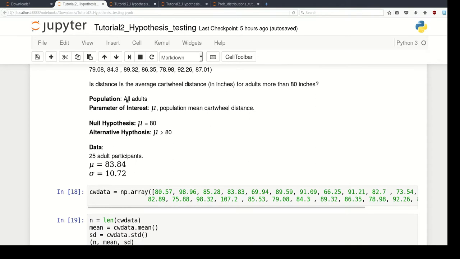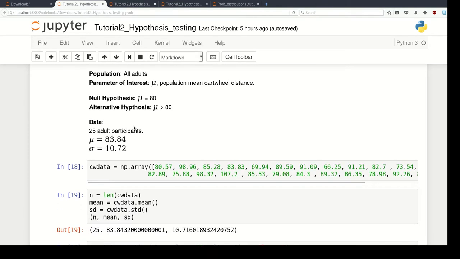Our population is all adults, and our parameter of interest is mu, the population mean of cartwheel distance. The null hypothesis says that yes, it's equal to 80 inches, but the alternative hypothesis says no, it's greater than. So let us do the test. This is the data, and then we have the mean and the standard deviation that we could compute from Python.